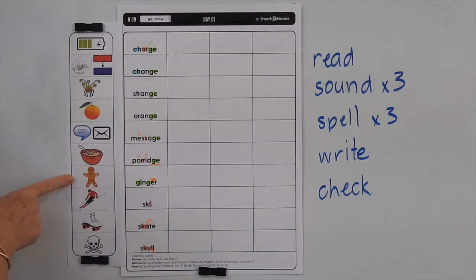Ginger is a type of spice that we add to food. It makes us healthier, and it also makes food tastier. Ski is when you travel over snow and these things on the skier's feet are called skis. So you can ski, and the thing you use to ski with are skis. Skating is a gliding movement, so to get that movement nice and smooth we can put little wheels on the bottom of boots and go skating. And a skull is the bone around your brain.